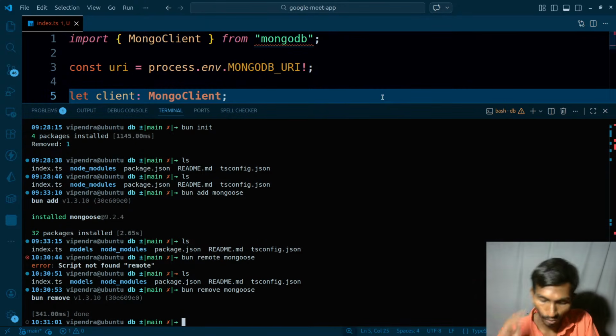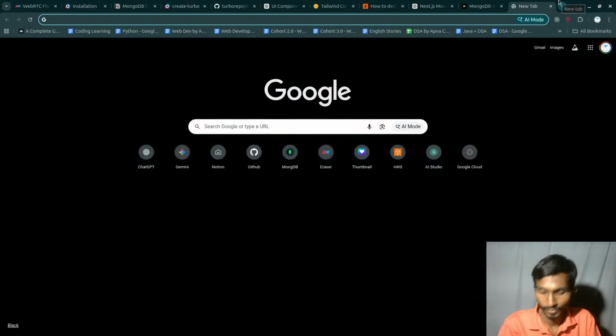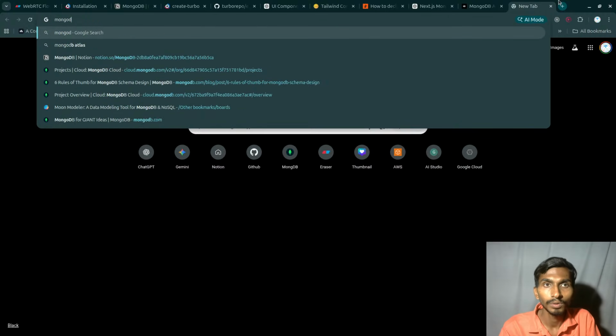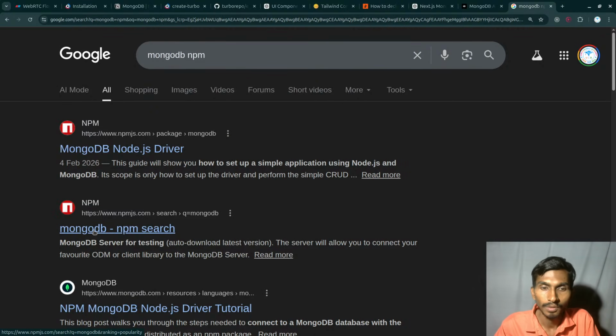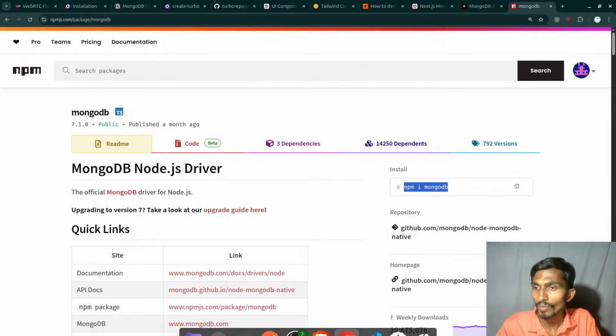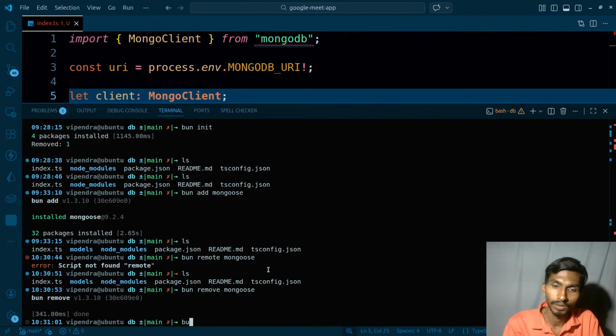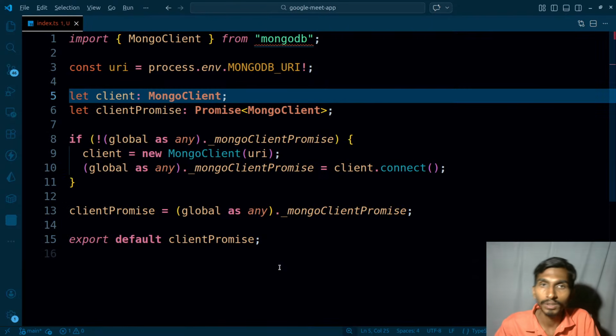Once this is removed, can I install MongoDB directly? MongoDB npm. I should be able to install it. So bun add MongoDB. It's simply going to be adding that.